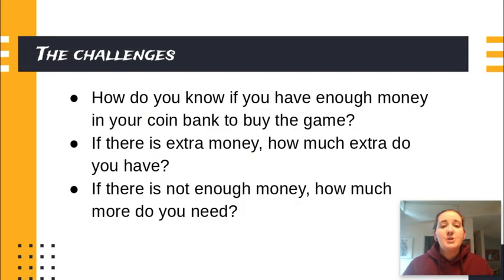The challenges for you today, and the 3 questions you're going to need to answer, are: how do you know if you have enough money in your coin bank to buy the game? If there is extra money, how much extra do you have? Once you're done counting it, if you went over, you get to subtract back and tell me how much extra you have. If there is not enough money, how much more do you need? So if you end up at $15.12, how much more do you need to get to $17.95? So you have an array of questions to answer, just those 3.